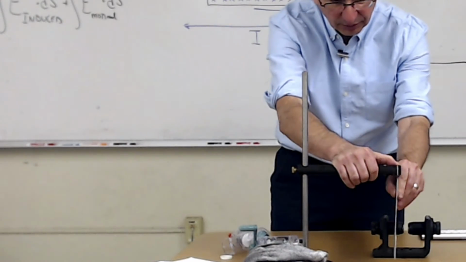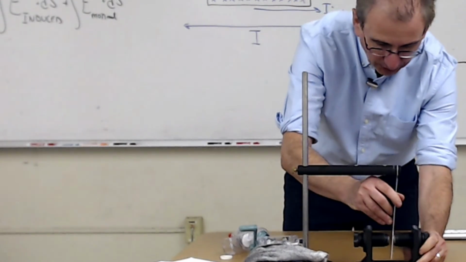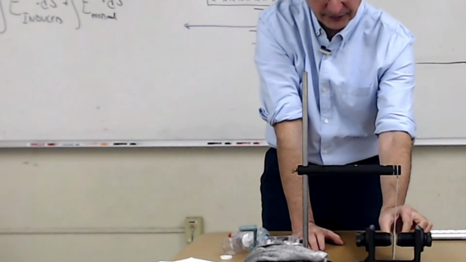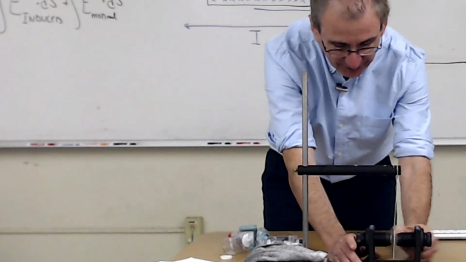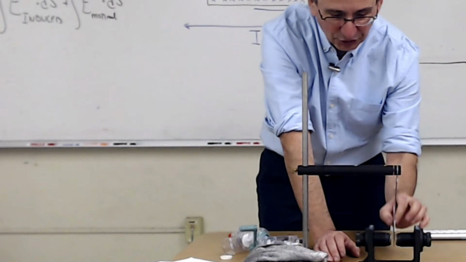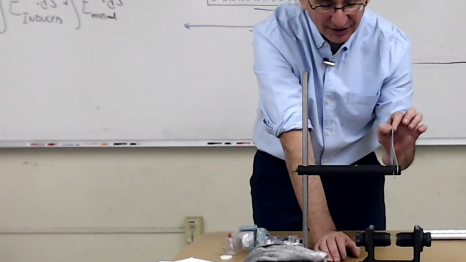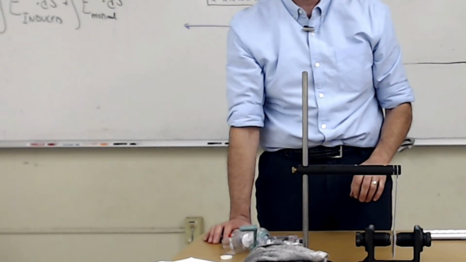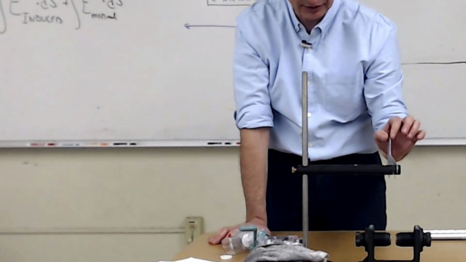What I'm going to do is put this in between the poles of the magnet. I'm going to let this swing. Oops, that's not good. Sorry. Did you notice how it stops? How the magnet stops? The aluminum, can you guys see that okay? Yeah. Okay. You see how the aluminum gets stopped by the magnetic field?